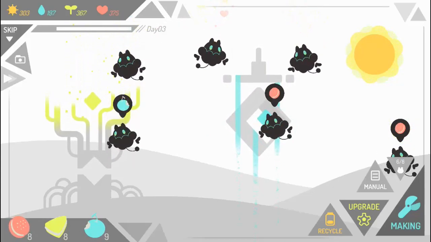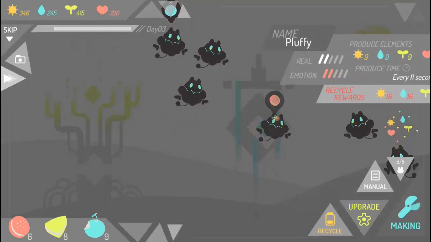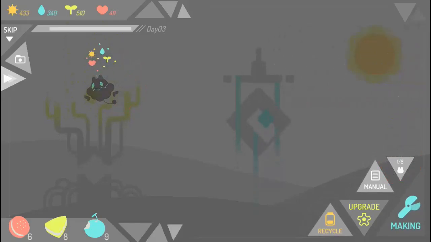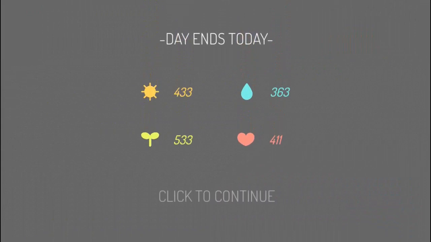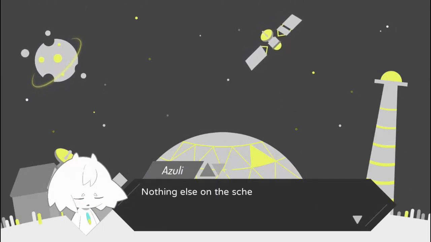Alright. How many times do we have? Come on. Alright. Sorry. We're not going to make it. Confirm. Yeah. We still do have less. That's where the day is done. Nothing else on the schedule. Time to rest.